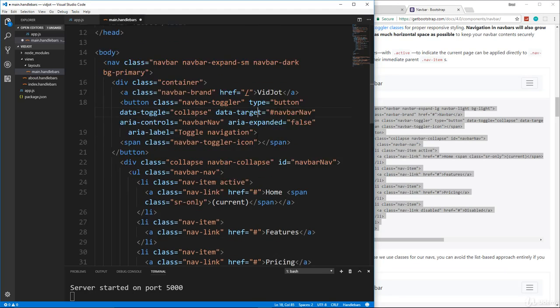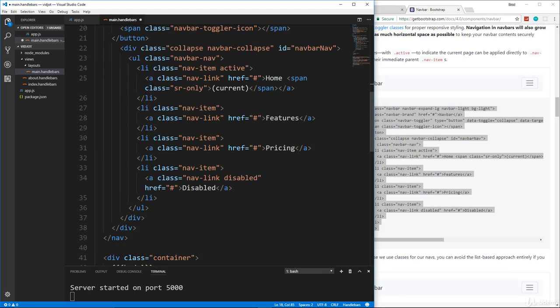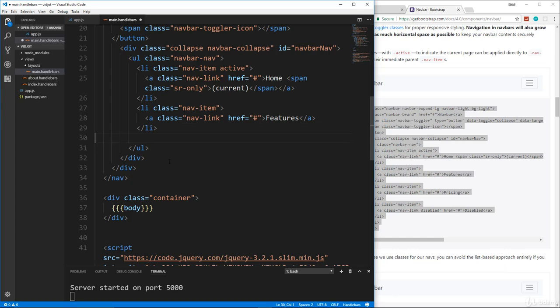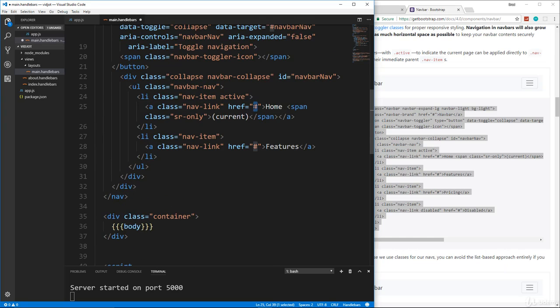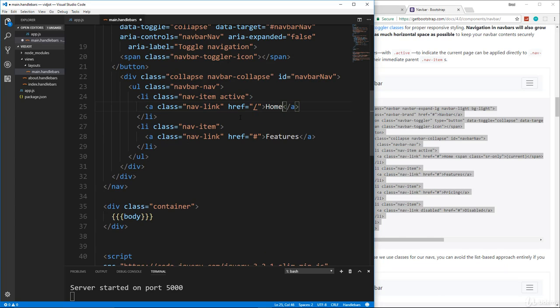and then the link right here will just go to /. And then for the links down here, we have this UL. We're only going to need 2 for now, so I'm going to get rid of these 2 LIs. We're going to have home, which is going to go to /. Okay, I'm going to get rid of this span tag right here. We don't need that. And then let's get rid of the active class. And then this one here will be for the about page. So we'll say about, and then the link will go to /about.